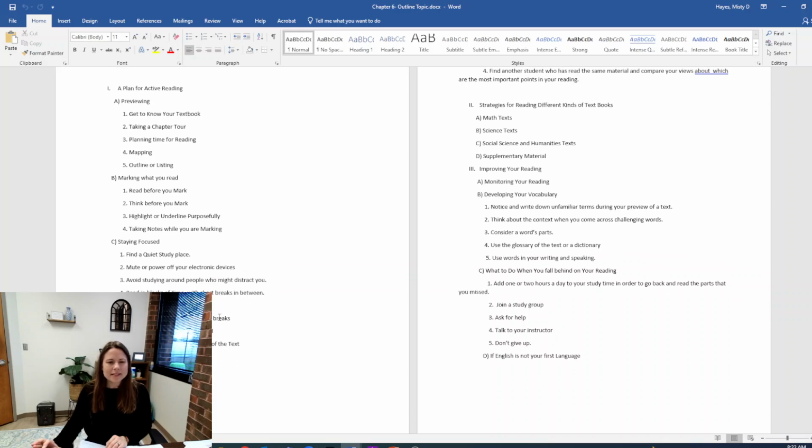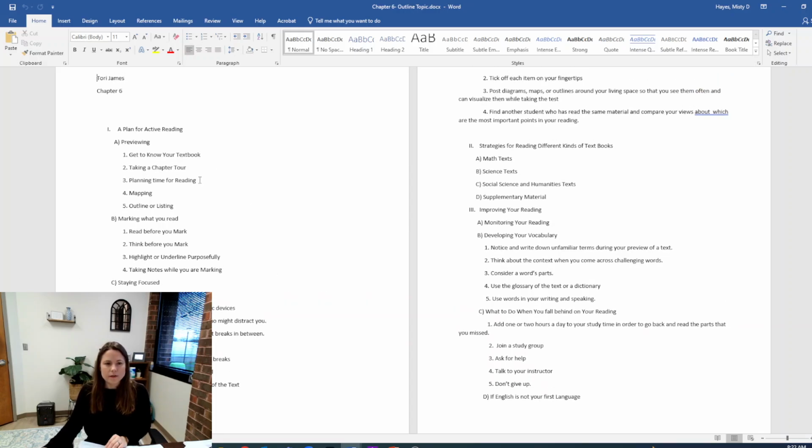Okay, and it may take you a little bit of time to get adjusted. Like I said, a lot of students get confused by the numbers or the subtopics. Don't let that throw you off. That's why some people prefer the informal, which is a reading organizer, just because they're not being as formal. But this is important if you have one that's got a lot of information on it. So that's what you will do for the first heading.